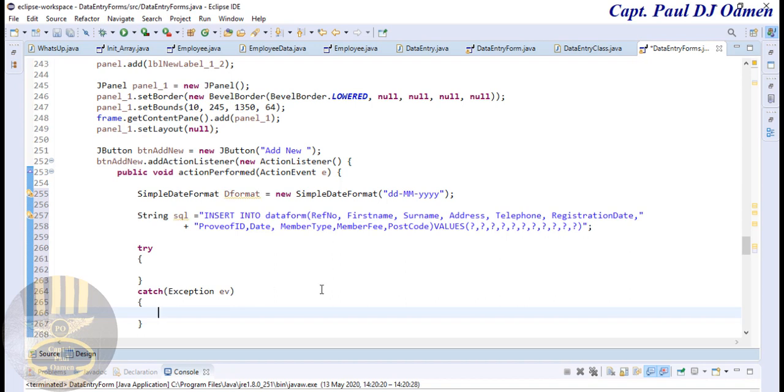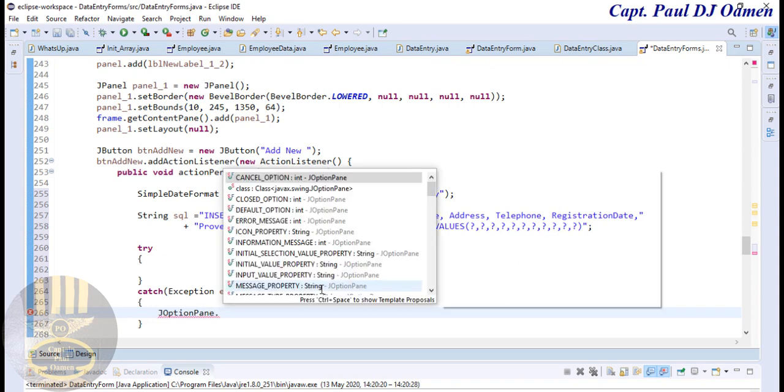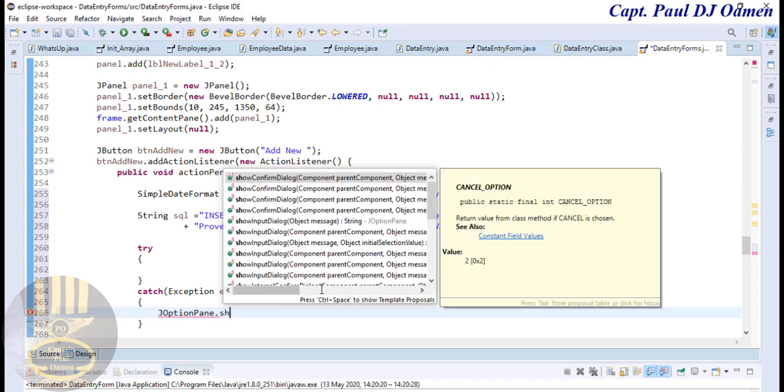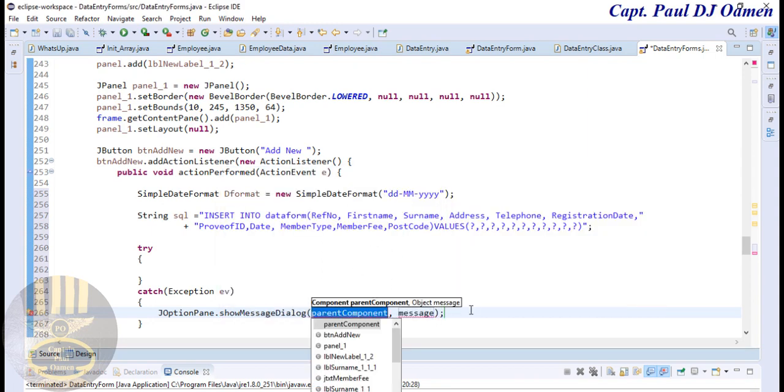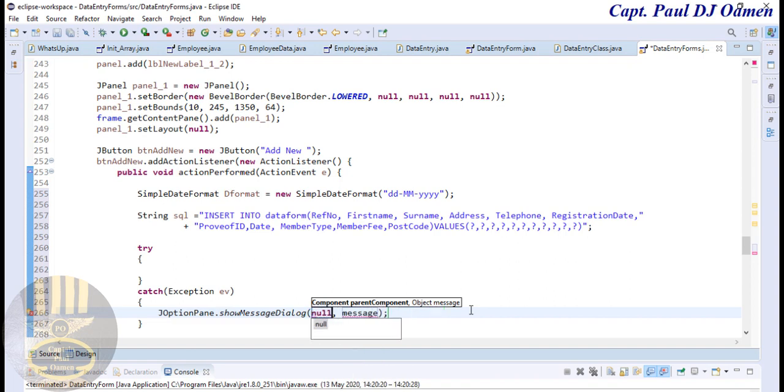Okay, and what message do I want in there? JOptionPane dot show message dialog, and let's write something.